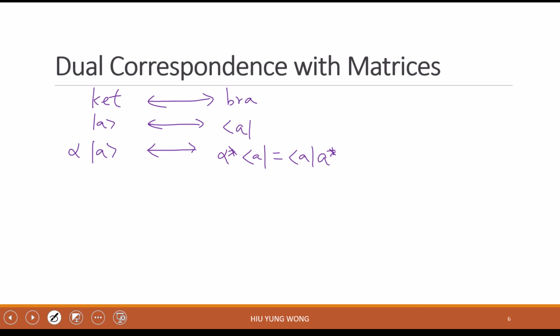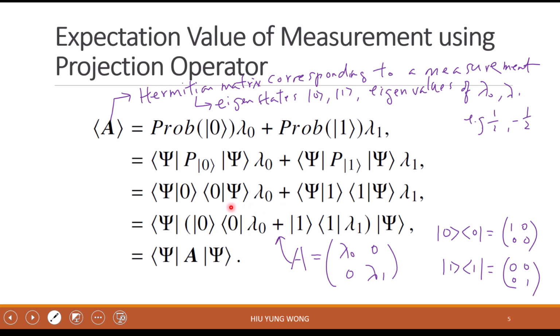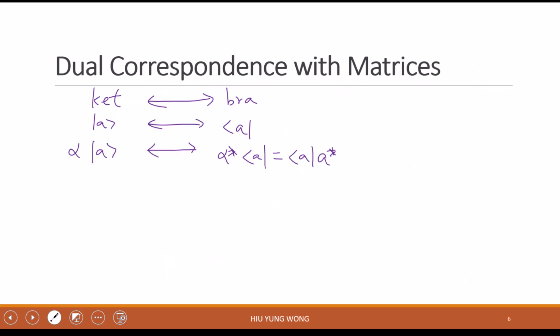If you are not sure, then just think about, what if I write it in the matrix form? It doesn't matter whether the scalar is put on the left or right. It's the same. But these are very useful. You need to get used to this so that when you are dealing with this, it becomes so easy for you. You feel it is difficult just because it's very strange to you. You dare not do anything when you see such a strange symbol. Okay, good.